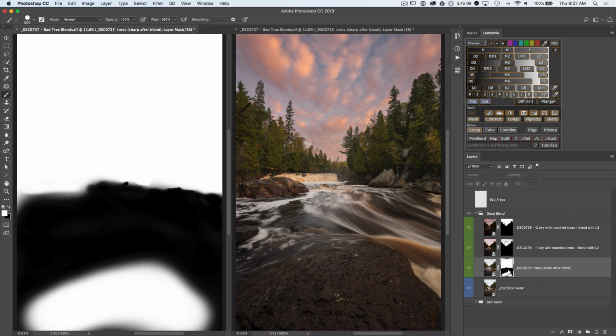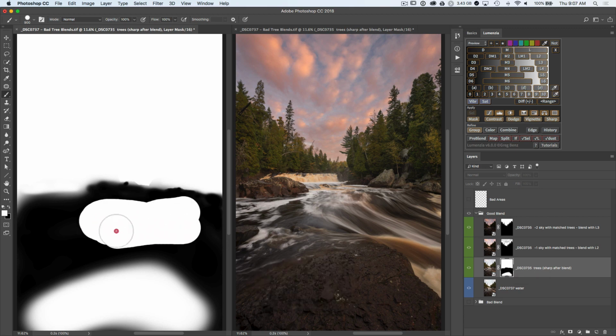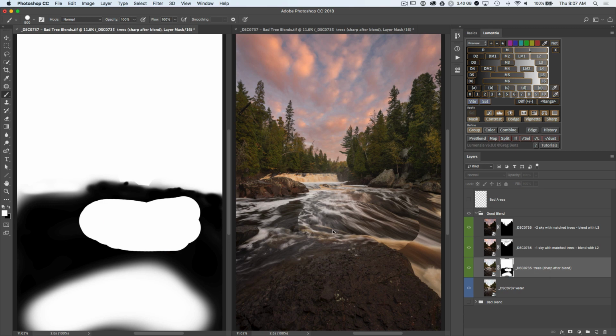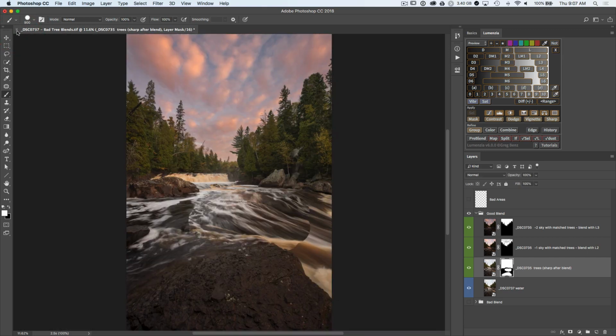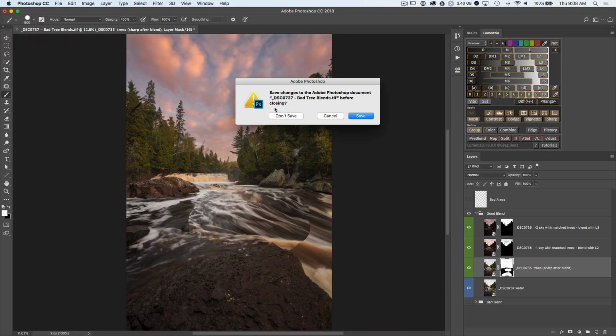And now if we make changes to this image, for example, if I take a brush and begin painting on this layer mask, as soon as I let go of the mouse, the layered image is updated to show me these changes. So this is a very helpful way of being able to look at the mask and yet see the result of changing that mask at the same time. When you're done with this view, you can simply close either window and continue working. If you try and close all the windows, you'll be prompted to save your changes, so don't do that.